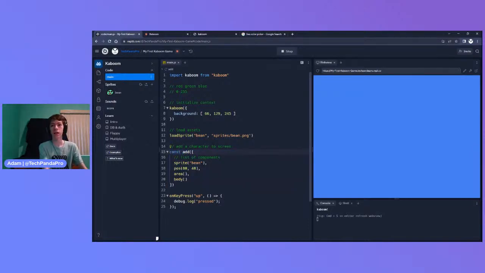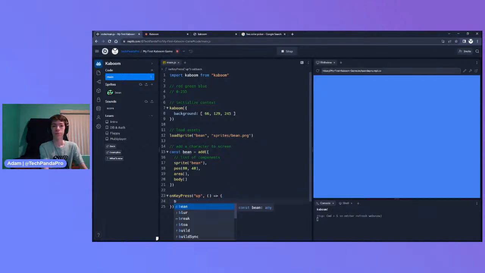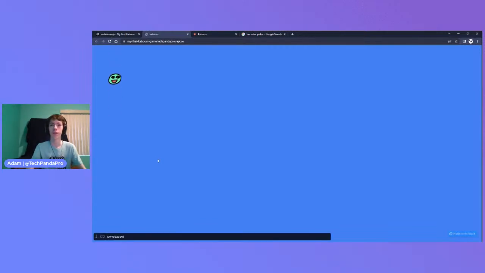So you can say const bean, and then set it to this. The reason we would do that is because now we can say bean jump. I'm not sure if this will work because we might have to specify a jump. Oh, it will. If I press an up arrow key, it makes bean jump.